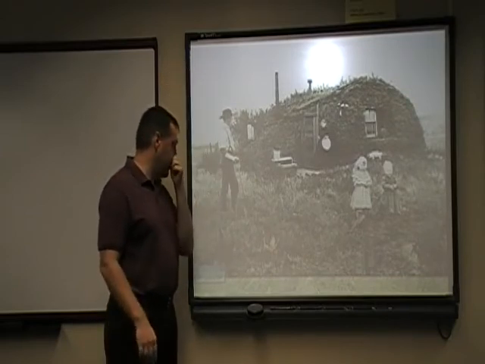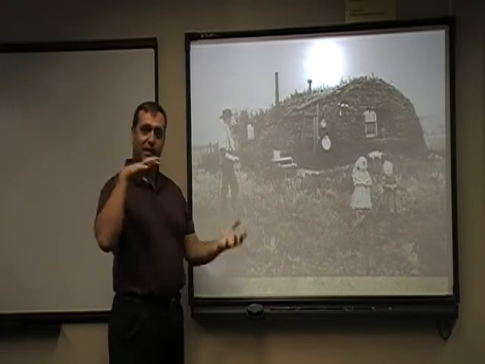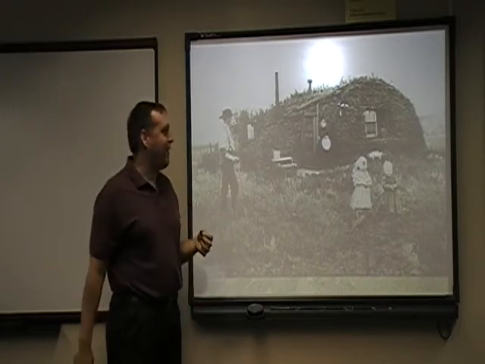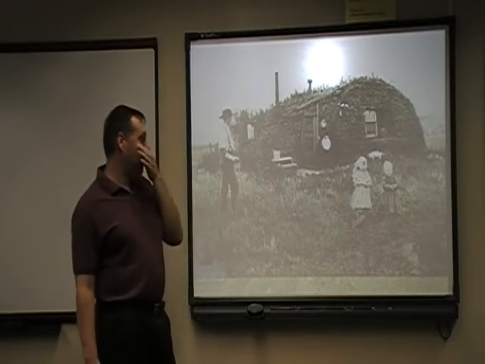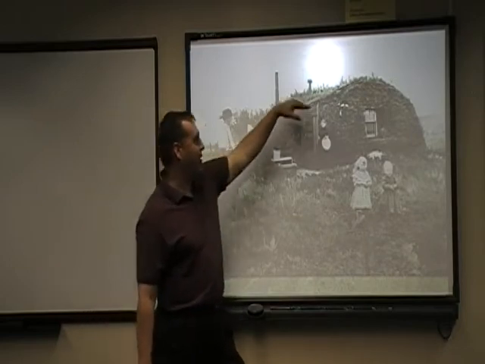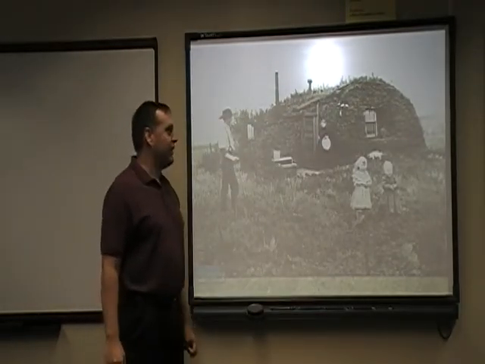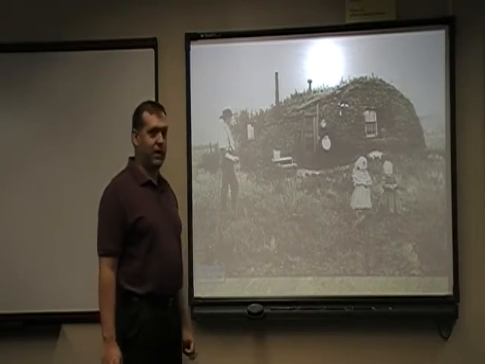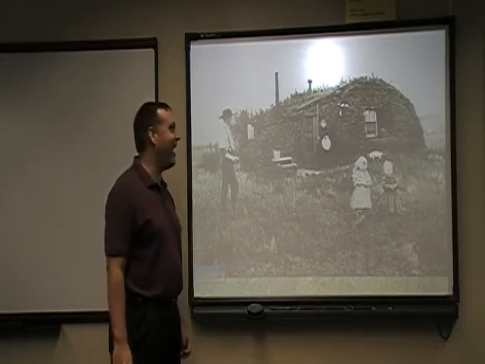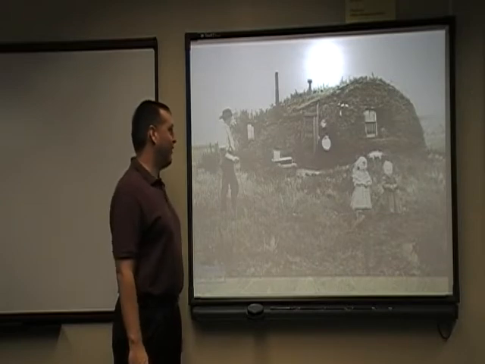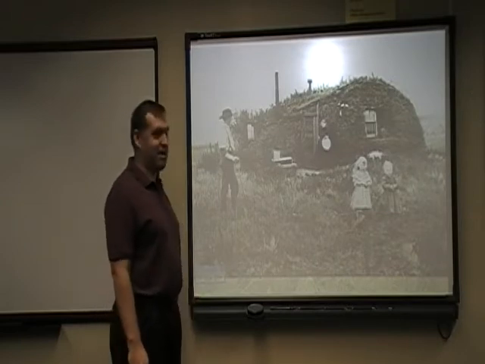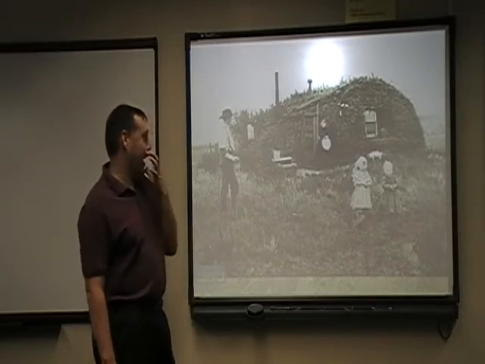And so what they would do is you just start carving out these chunks and you make these blocks out of the thick, hard root system of these plants. And you start piling them up like bricks, and you make yourself a little house. When it rains, it leaks because it's roots. It's not a roof. In the springtime, the roof of your house flowers, which is kind of nice. All right, it gets a little drafty.